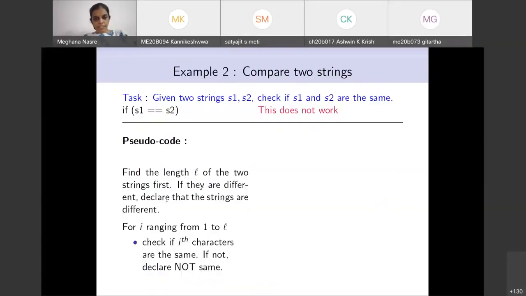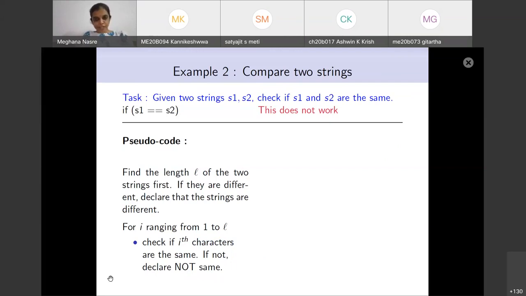So what I was saying is, if these two lengths are the same, only then we are going to check it character by character. Even if the lengths are the same, the two strings may or may not be the same. And therefore, if the lengths are the same, then we are going to go character by character and check it out. Is there a question? Instead of checking length, why can't we directly check if the slash zero doesn't match? When the slash zero doesn't match, the length won't be same. Indirectly, checking the length will be redundant. In fact, yeah, that is what I'm going to do.